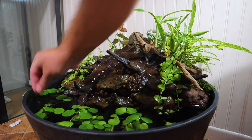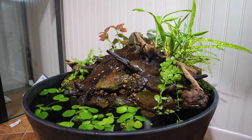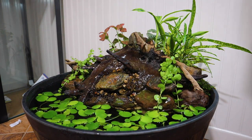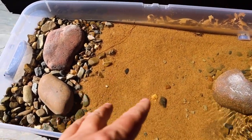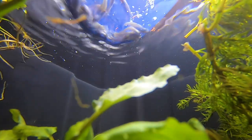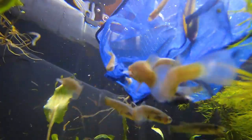Today we're going to be focused on a breeding setup. Throughout our time here on YouTube, we have bred all kinds of color strains of guppies. We have successfully and very unsuccessfully bred crabs, and now we're working on some different color shrimp strains. But today we're going to be focused on a brand new species of fish that we have never bred before. It is a livebearer, so they will give birth to live young, which makes them simple to breed. This is an easy setup for anyone to do.